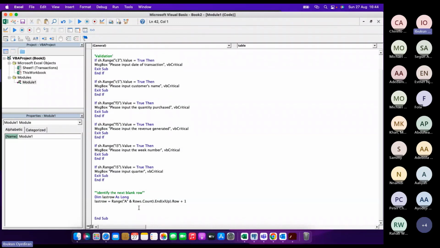So let's not forget, we have a transaction worksheet, which is called SH. So SH dot range. Or let me write the functions again, then I can explain.